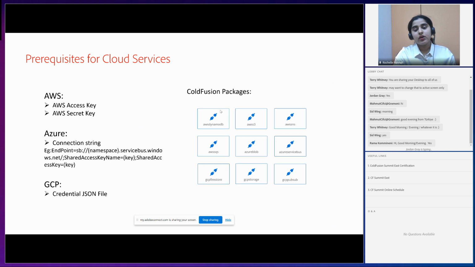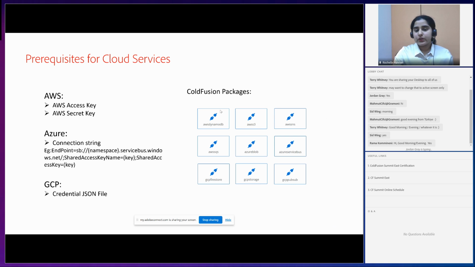From the ColdFusion side, all you have to do is install the package that you want to use. So package would be the cloud service that you want to use. Since you all might know that ColdFusion 21 and 23 both have been modularized, you'll have to install the package that you want to use. With the full installer, these packages are installed by default. But if you're using a zip installer, you would have to go to either Administrator and install these packages, or you can install the package using the CFPM tool that we provide.